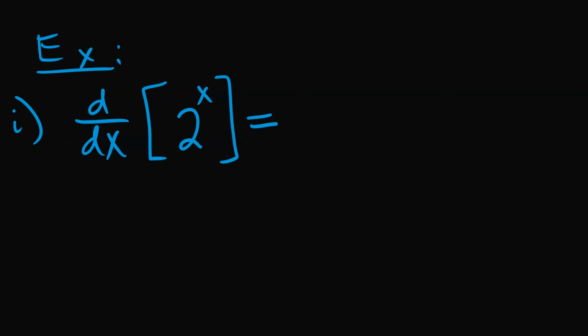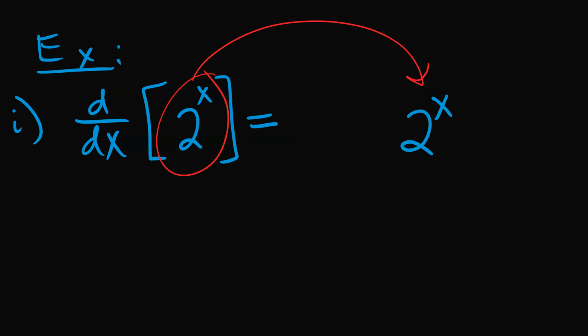Let's find the derivative of 2 to the x. The first thing we get is the whole function back, so we get 2 to the x, and then we just multiply by the natural log of the base, and the base is 2. And that's our answer. If we're doing some sort of application problem, we might want to look up an approximation for the natural log of 2, but in general, unless we need an approximation, we just leave it as the exact value.